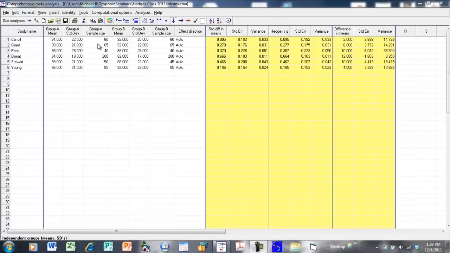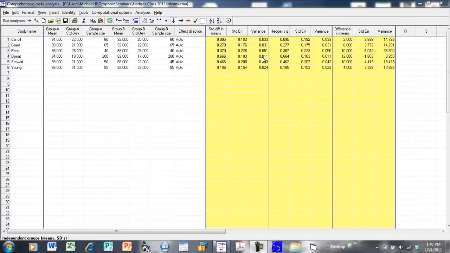And additionally, you can mix and match these so that within the same analysis, you can have many different kinds of summary data, including data that might have been generated, some of it by studies that used independent groups, some of it by studies that used paired groups, and some of it by studies that used crossover designs. All of that can be entered into here, and all of it can be included in the same analysis.